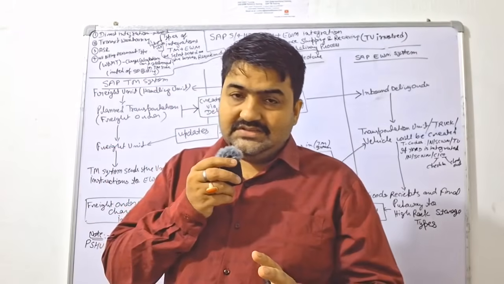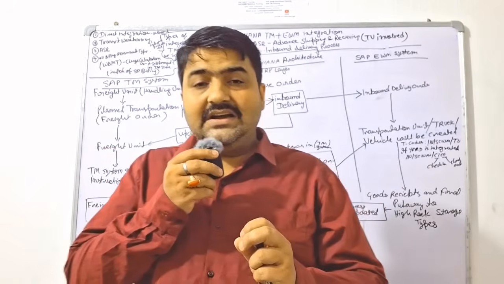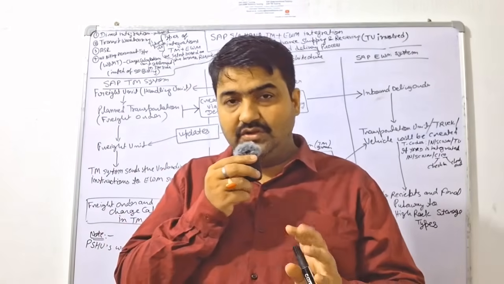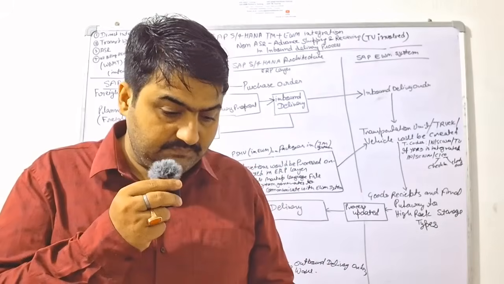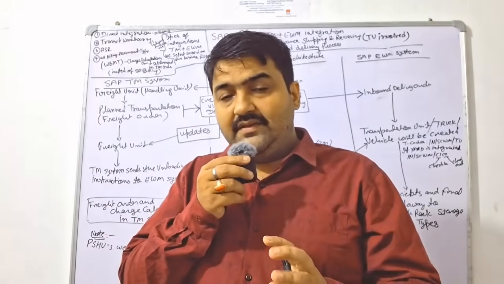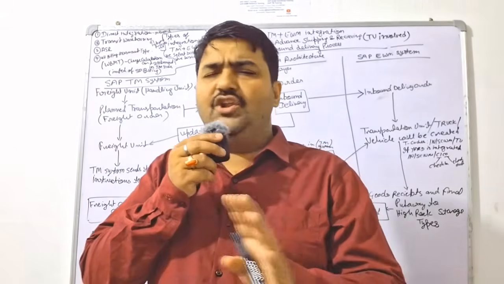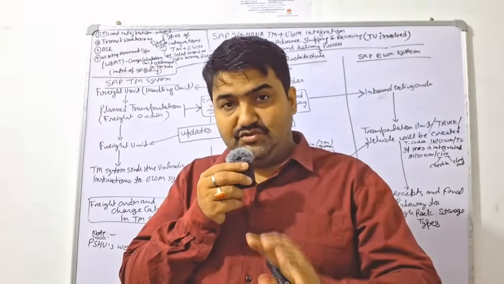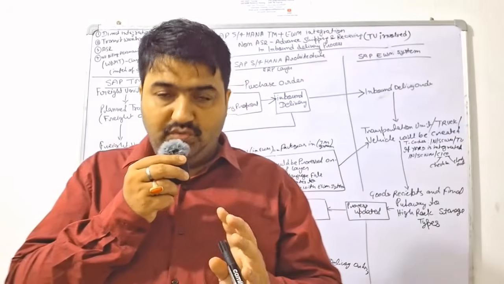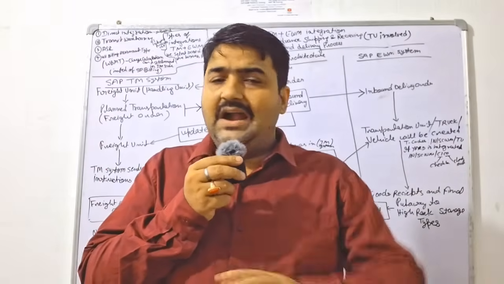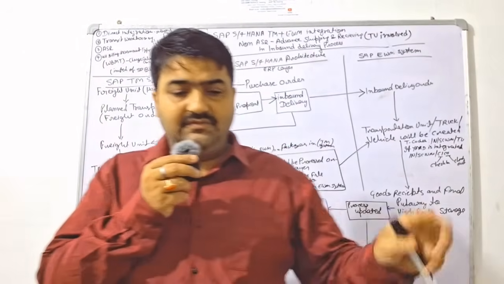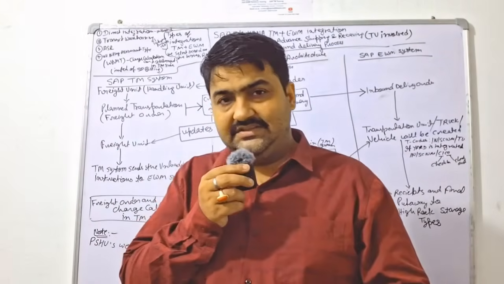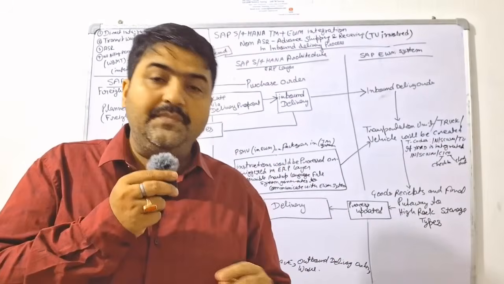So before going to this integration process, first we will quickly understand a very normal business process for the EWM side. Suppose we have the yard, already integrated, and we have the warehouse building inside the yard boundary. Very simple. The yard is nothing but a boundary surrounding the warehouse where we have facilities for trucks to park. We can have different facilities to place the goods, place the handling units, okay.